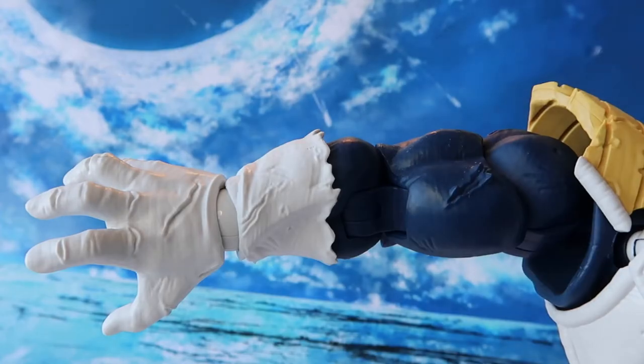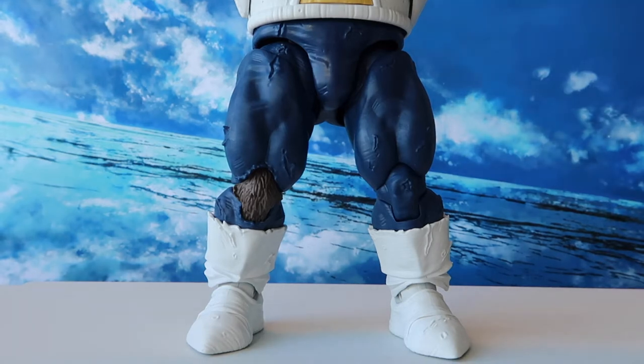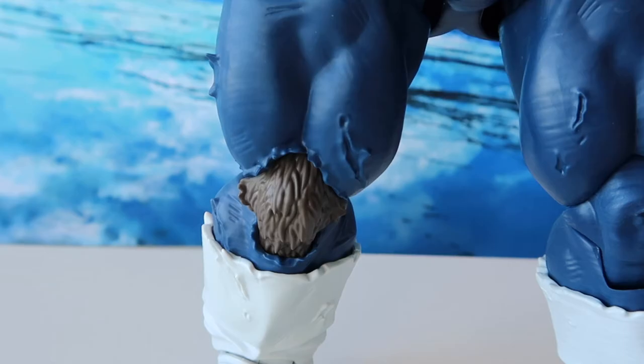Visible rib sculpts are nicely represented on the arms and hands as well — here's a closer look. The battle-damaged rib sculpts continue all the way to the legs and feet. The eye-catching feature is on the right leg of the Vegeta figure — we can tell that the battle suit has been damaged and ripped apart, exposing the inner part of the great ape's leg. This part is represented very nicely because we can see the fur details. Here's a closer look at the hair sculpt work on the knees.